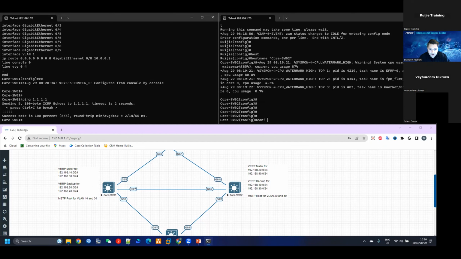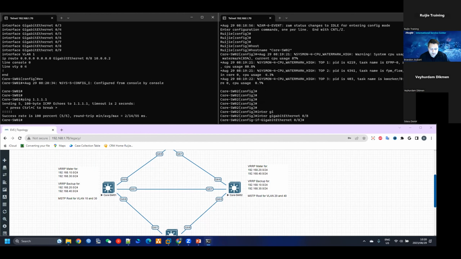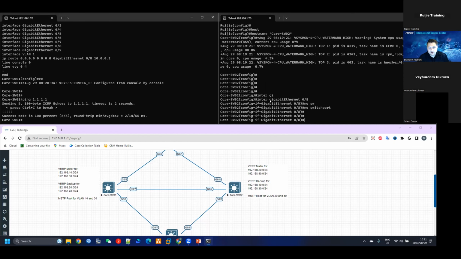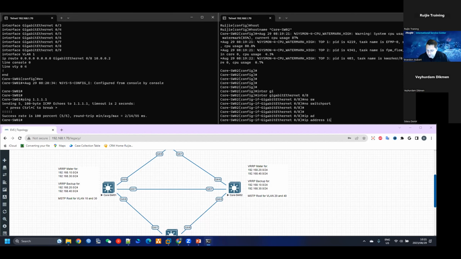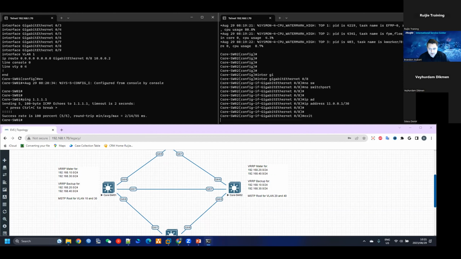So config T, I'm in configuration mode. So, interface gigabit 0/8. No switchport, changing it. Okay, no switchport. And then we say IP address 11.0.0.1/30. And then we can put exit.